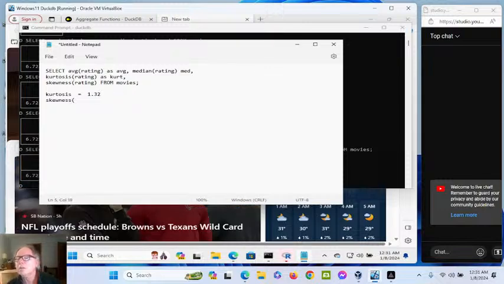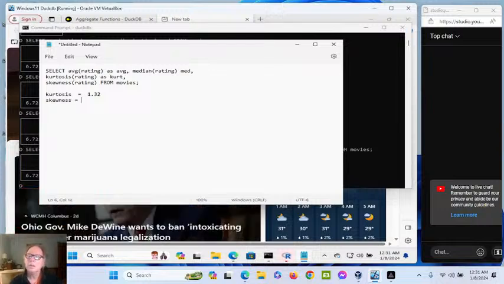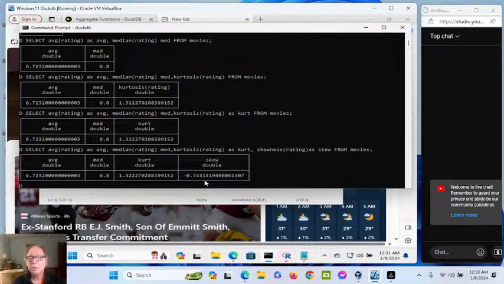This is two things that you can use to very quickly get a picture of what the data is actually doing.